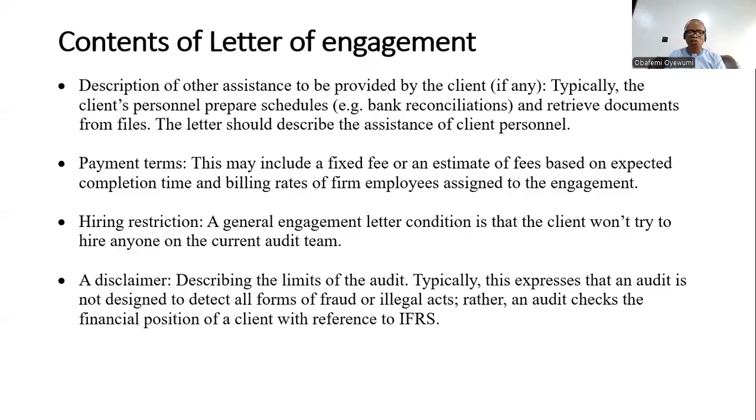Parameters are also hiring restrictions. So what does that mean? It means that maybe there will be an agreement that you cannot hire the staff of the audit firm over a particular period of time. So hiring restrictions, if there are any, must be stated. And then a disclaimer to say that the audit is limited to a particular phase or a particular sphere. Beyond that, definitely I am not going to do anything differently.